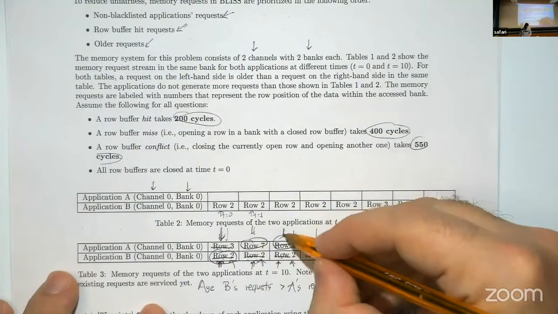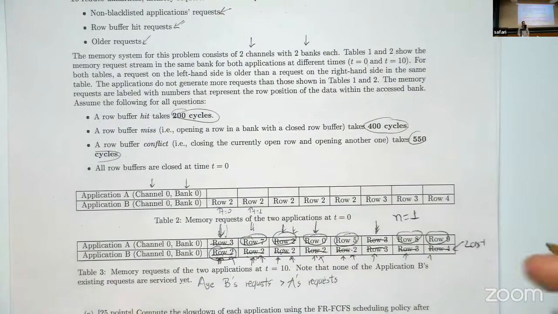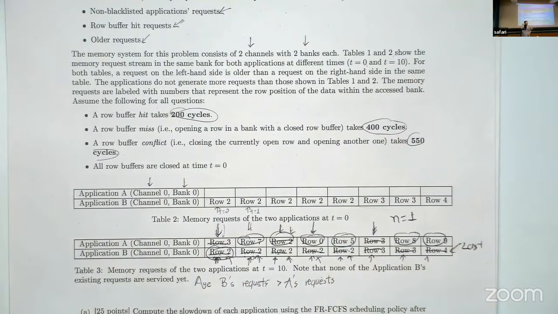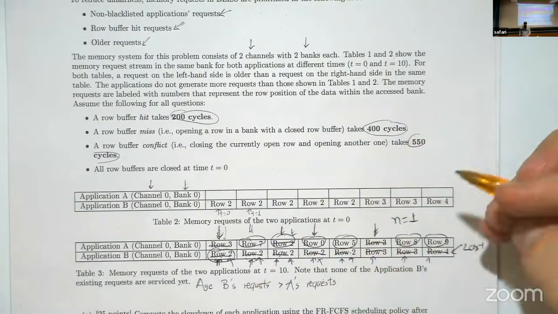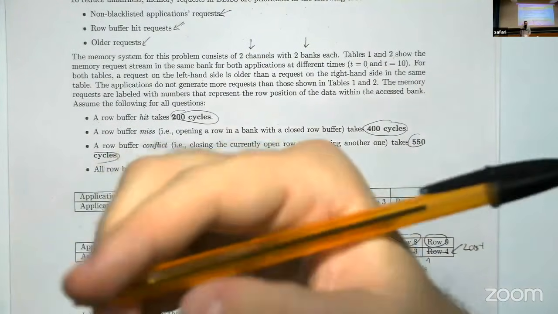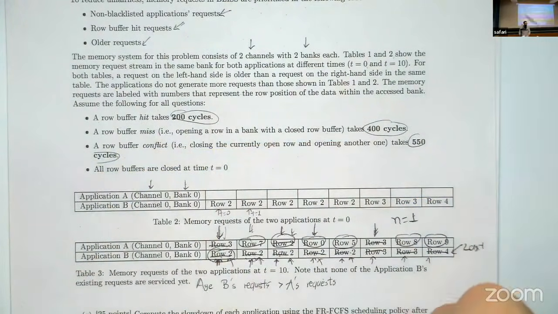which means that application B right now, instead of activating the row 3, which it would do in the initial program, right? It will now wait until application A is deprioritized and blacklisted.